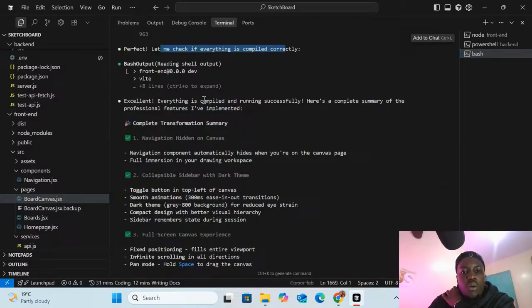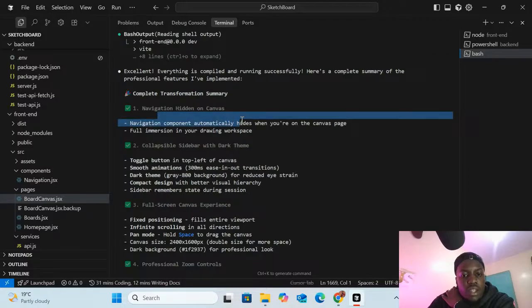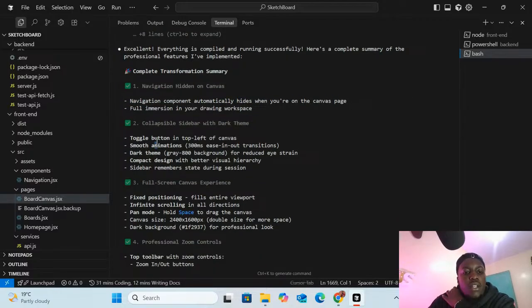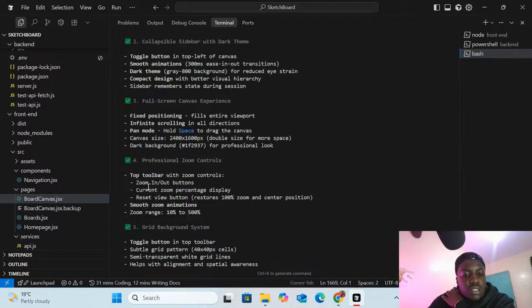Excellent, everything compiles and runs successfully. The navigation component is hidden. Toggle button, smooth animation, perfectly fine. Full screen, fixed positioning, fill the entire viewport. Infinite scroll in all directions. I doubt this. Canvas size.